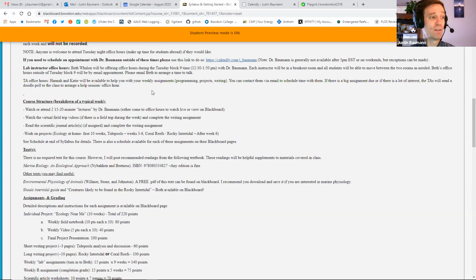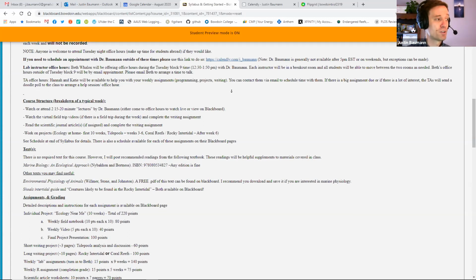And they're here to help you, again, with your programming projects, with your semester projects, and with writing. So anything that basically you're working through in this course, they're there to help you. And if they are running into issues where they don't know what to do, they'll contact us and we'll all work together to solve the problem. All right, so that's the logistics of how we're going to meet. Now let's talk through some of the course structure.